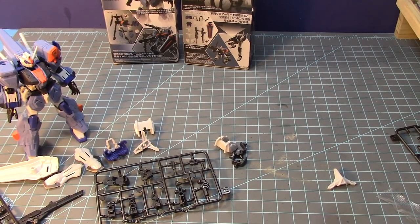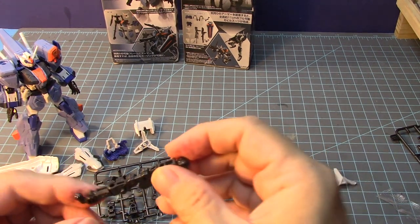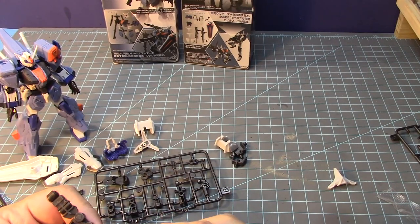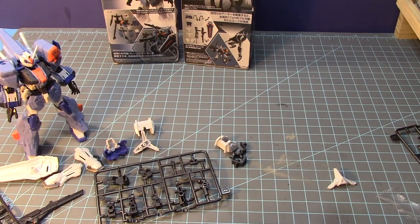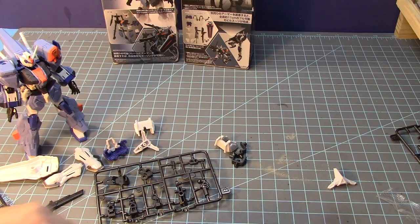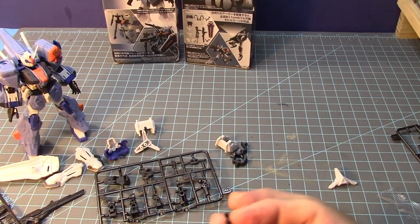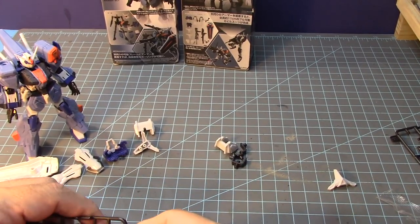It is weird. It is reminiscent of previous Gundam Seed kits, how its overall design looked, and then obviously you get updated versions from real grades, master grades, and all that. But it's just way too early for me to say anything.